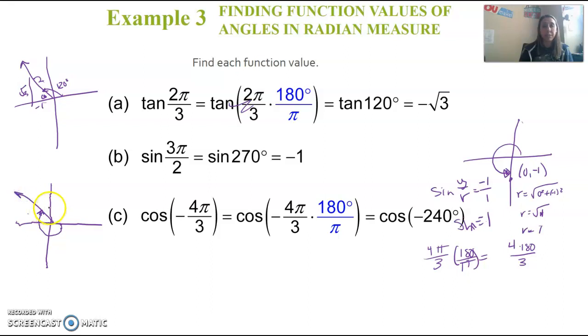We need to find that reference angle, so negative 180 minus negative 240. So if we type that in our calculator, we end up with a 60 degree. Oh, look, that's just like this one right here, right above it. So then I end up with a cosine, which is adjacent over hypotenuse. So I have negative that, which is going to be negative 1/2, and that is my final answer.